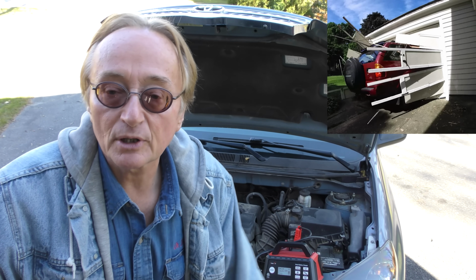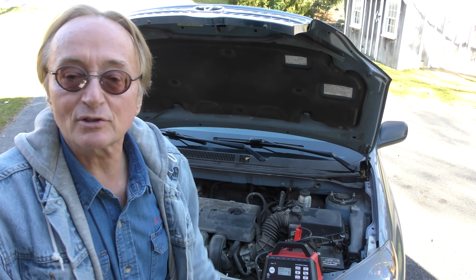You're better to have it charged gradually, and this machine, as it's charging it, analyzes it. It's not like, okay, you put in a charger at 2 amps or 5 amps or 20 amps and just leave it there bubbling away, right? No, this analyzes it. It changes the charge as it goes, and when it's done, you got it perfectly charged, and your battery's going to last as long as possible. And like I said, it's got a winter mode. You can put your cars in it in winter, motorcycles, boat batteries, whatever you want. It's quite an interesting contraption.